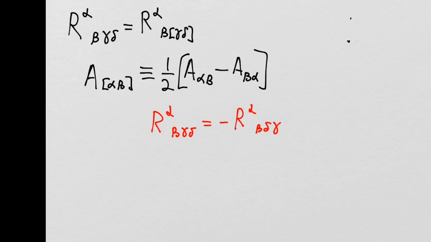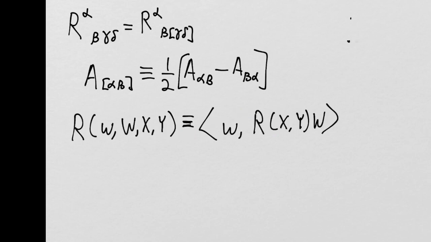Now, fortunately, this is a very easy symmetry to demonstrate. We just begin by going into the abstract notation. I'm going to try to do as much of this in the abstract notation as I can. This is actually an omega, by the way, because it's a form, right? And this is an omega. I guess I'll make a little thing like that. So this is our definition of the Riemann curvature tensor in abstract form. If you converted it into a coordinate basis, you would end up with components that look like that.